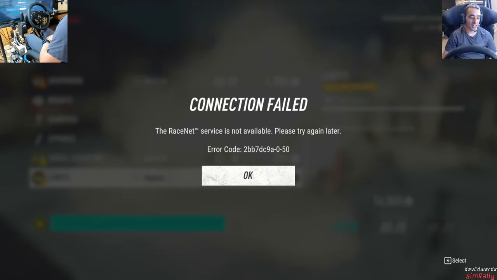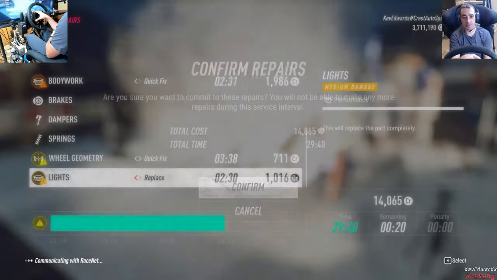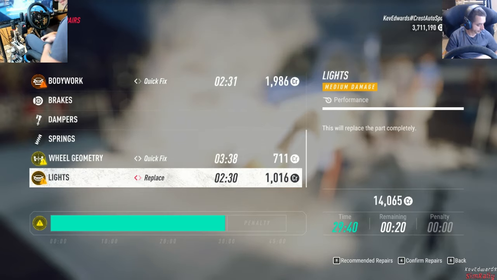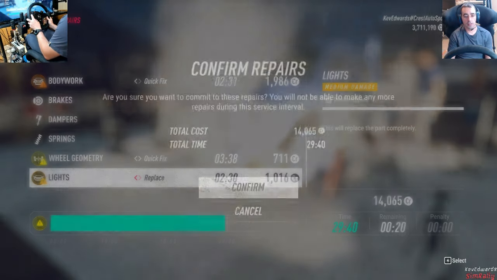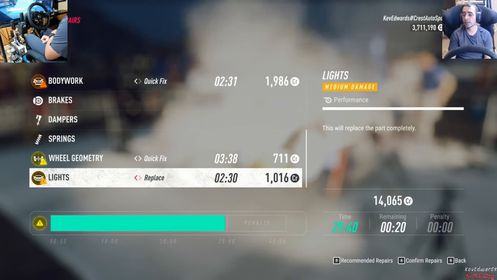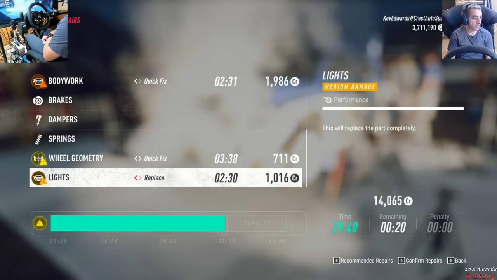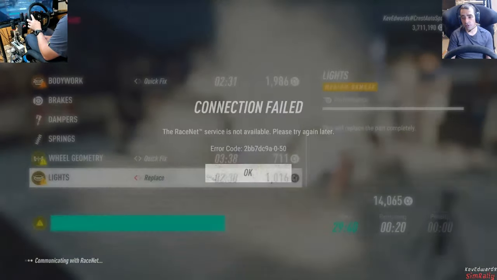I'm gonna leave it here. Fuck's sake. This fucking wanky piece of shit game. Okay, I'm gonna try a couple of things, see if I can get it fixed. If not. Yeah, no joy. Just not connecting. Internet's working. Everything else is working. Steam's working. Obviously, I've just added a notification. So, I do not know what's going on.